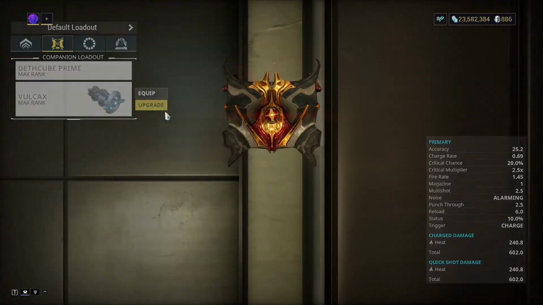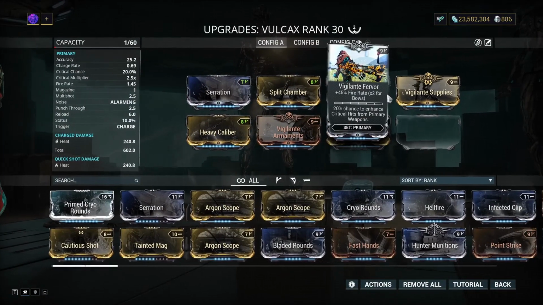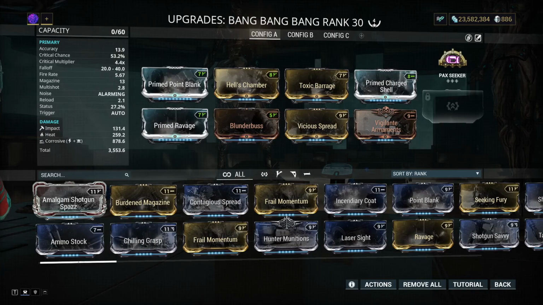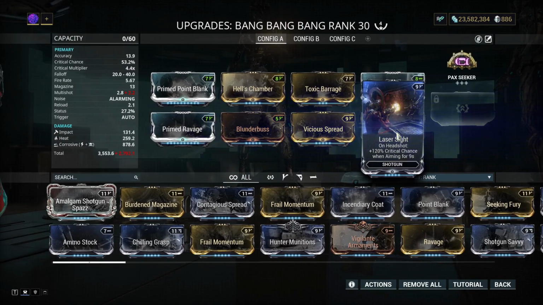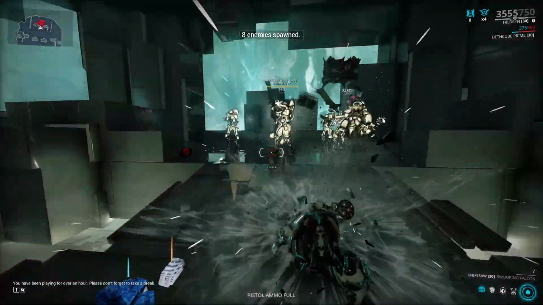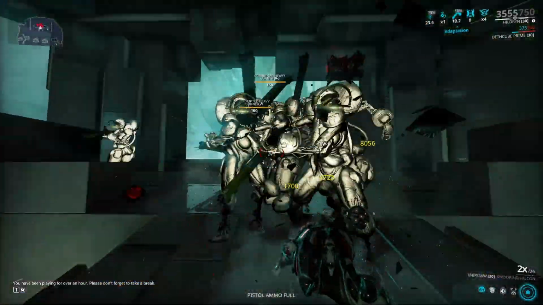To get the absolute most out of this weapon, you can put the Vigilante mods on your Sentinel weapon. This will apply the Vigilante set bonus to your primary weapon as well. If you use it together with Arcane Avenger and Laser Sight, you can get occasional red crits.